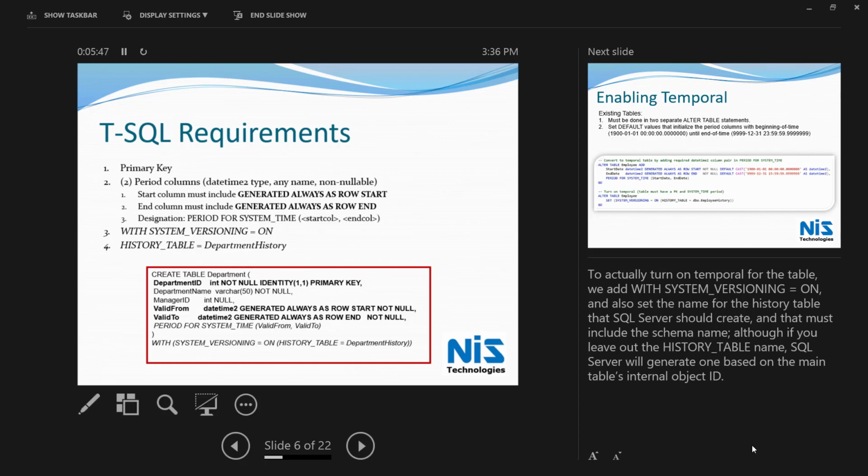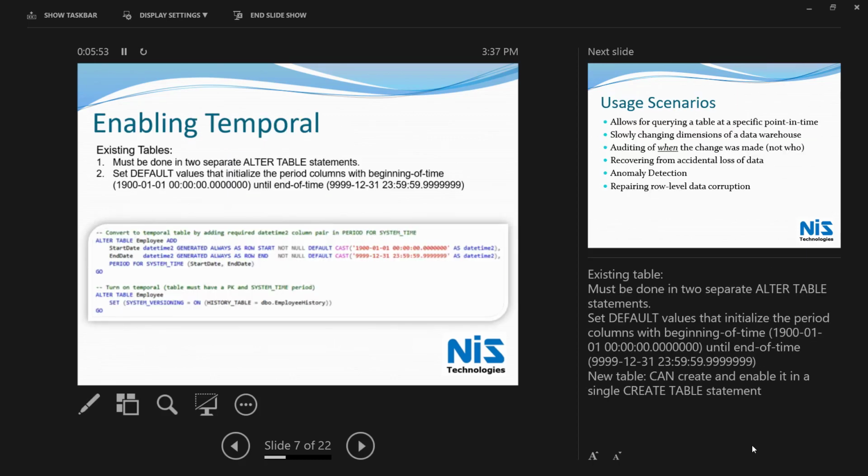So you might be thinking, well, this is great for a new table. However, what if I have existing tables, right? So this is where it would come into play. Now we would utilize the alter statement. Here, we essentially have to go about it in a two-step process. So first of all, we're going to look at our existing table. We need to add the start time and the end time for it. And we're going to do that using the alter statement.